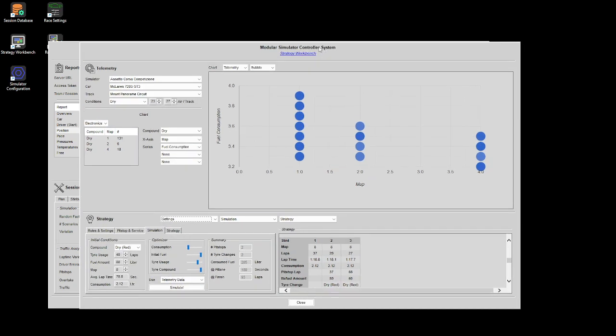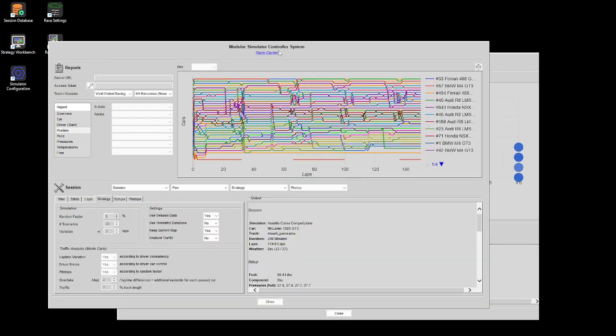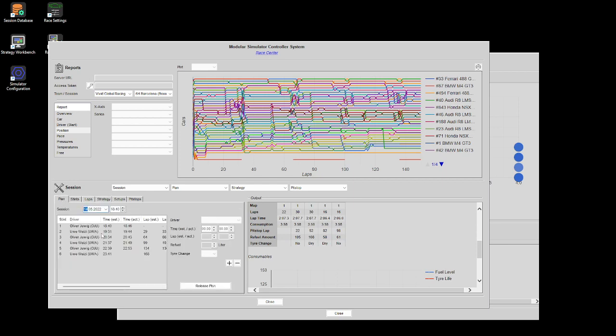But that is something the real race teams are doing. For example, they calculate a strategy, then they derive a stint plan from this strategy when they're running a team race, an endurance race. You can derive the stint plan for the race directly from the strategy you have calculated before. This is the way you go into the race. Yes, and then shit happens and you have to adapt. That's reality.